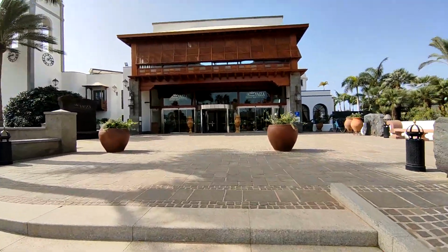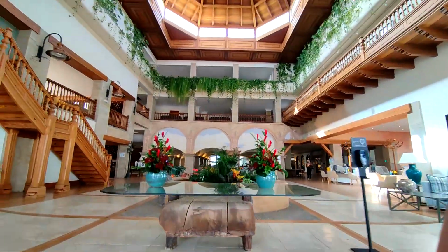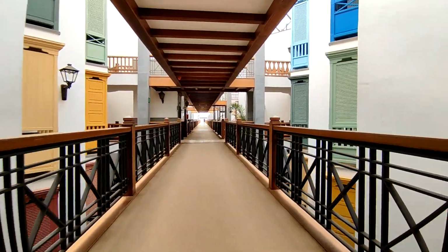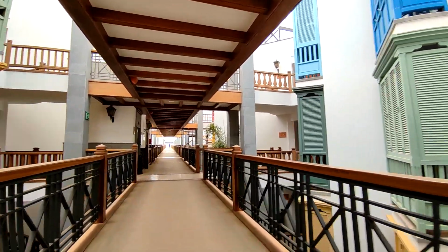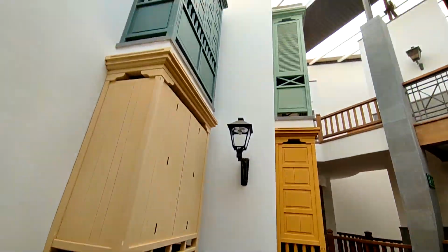And now we go along to the next hotel, which is the Yazia Hotel. I actually featured this hotel on my previous video of Lanzarote that I did. This hotel is a 5-star hotel. It is really nice, it's extremely posh. It's got lots of theming to it, which is nice. The lifts are Otis 2000 VF lifts.